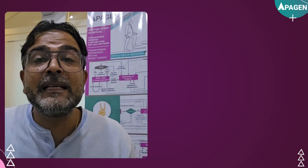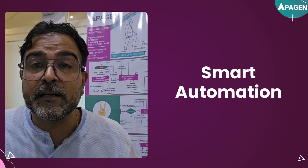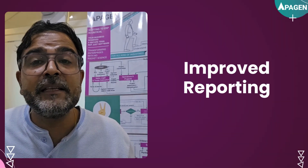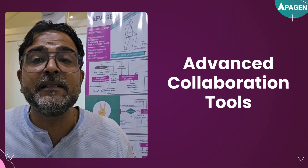One of the biggest reasons to upgrade is productivity enhancements. UDU19 introduces smart automations to automate repetitive tasks across CRM, sales, and accounting. It has improved reporting with real-time analytics and customizable dashboards, plus advanced collaboration tools for seamless communication across departments. You can save hours every week while your team focuses on high-value activities.